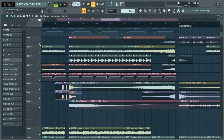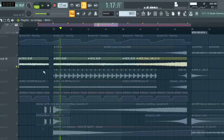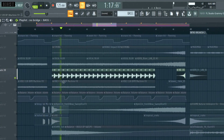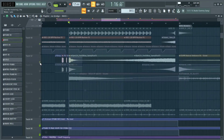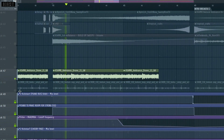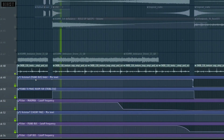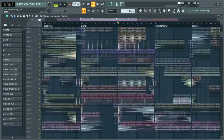So we simply have a string, a vocal blur, another layer for the vocal chop, some crowd noise, and just some random effects. Then a drone, and then once again the same violin crackle. But yeah, that's actually it also for the drop.